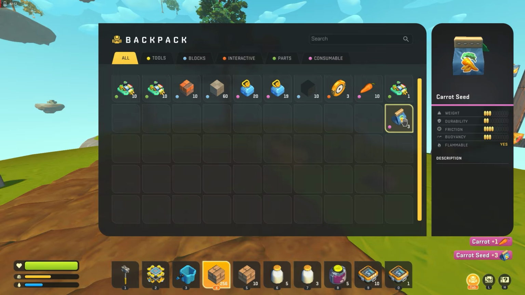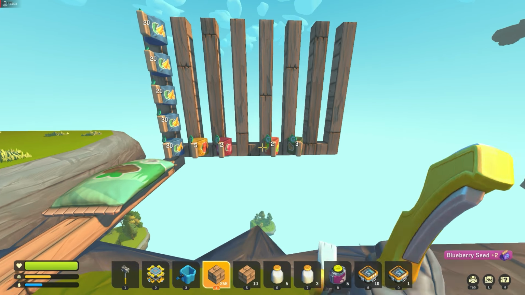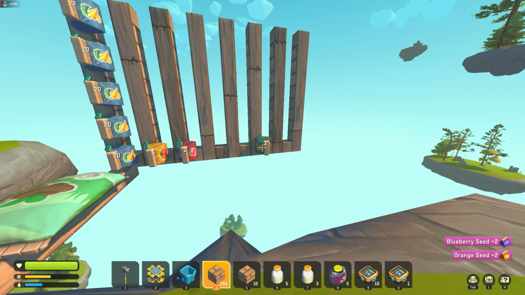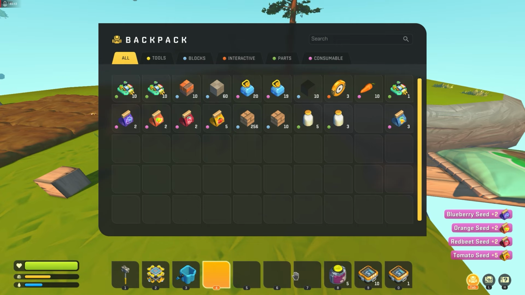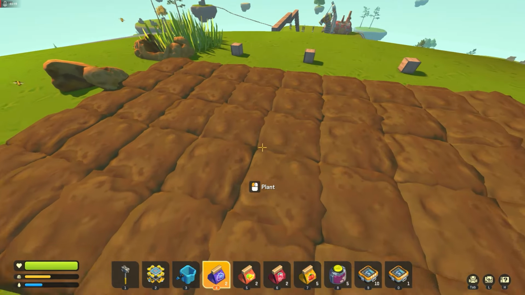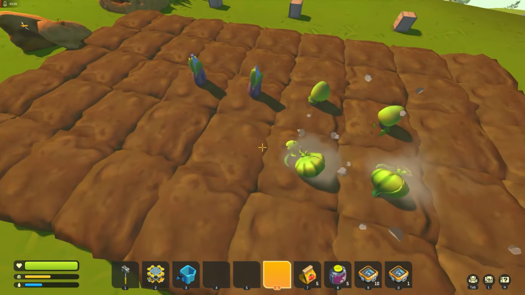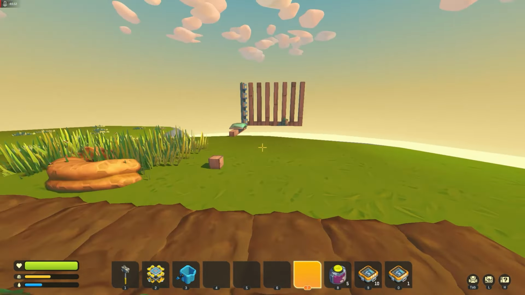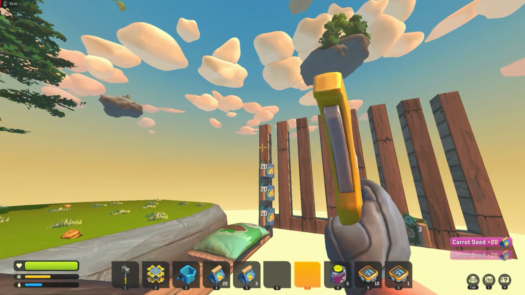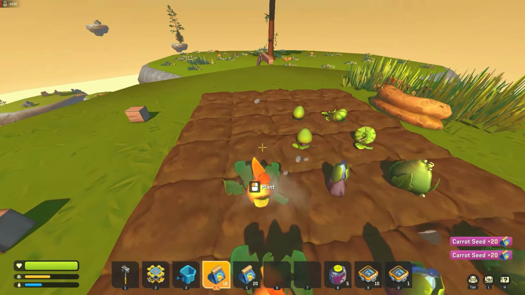Actually, I want to quickly plant another set. You know what, let's do the blueberries and the orange seeds. Should I do some spuds? Nah, we'll just do the basic ones for now. So blueberry, oranges, and then those two. So plant these in the middle, and then I'll just plant these kind of around it. And we'll finish off with carrots, I guess. We should have enough. So yeah, this farm works pretty great.